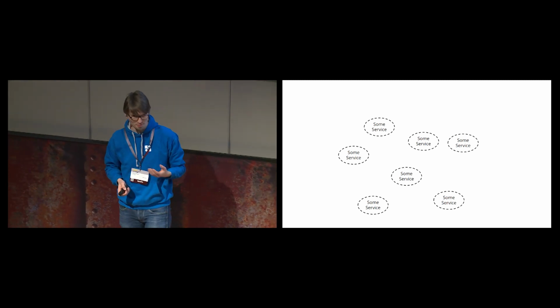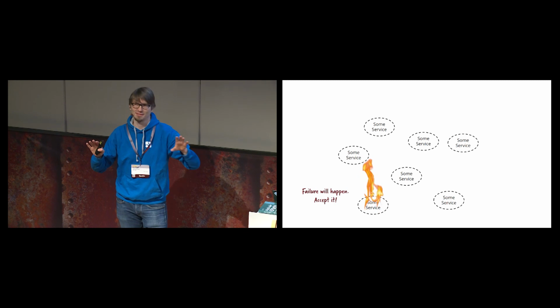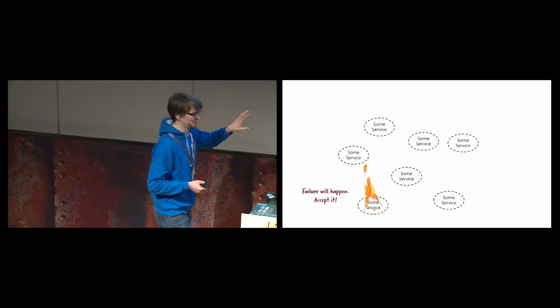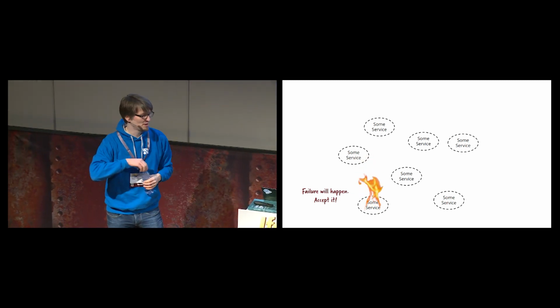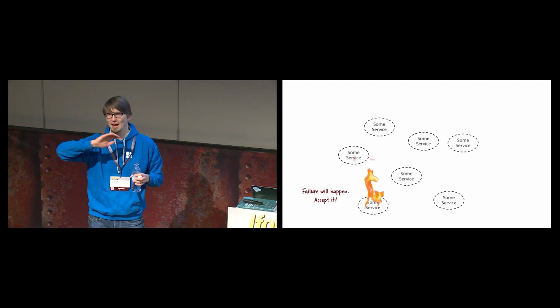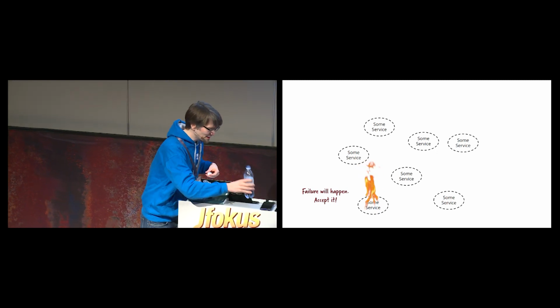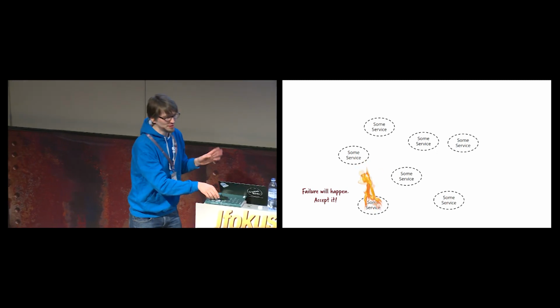So let's assume you have this kind of situation. It might be microservices, self-contained systems, or just a couple of applications which have to communicate with each other. One mind shift we currently see is that in these kinds of complex systems, we start to accept that there will be failure somewhere in the system. That was not always true. In the past, I was very often in meetings or discussions where they said, oh, we made it highly available. It will be there. You don't have to care about that. It will just be there.